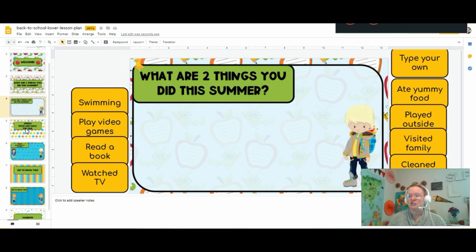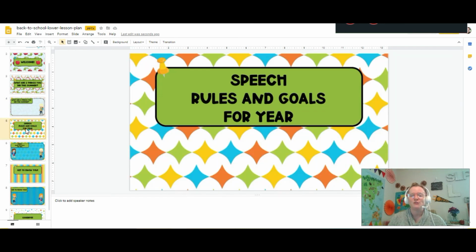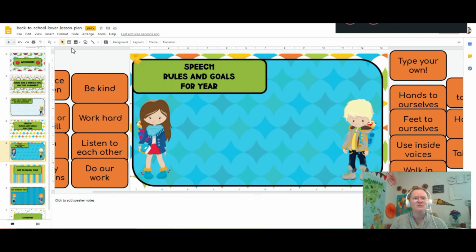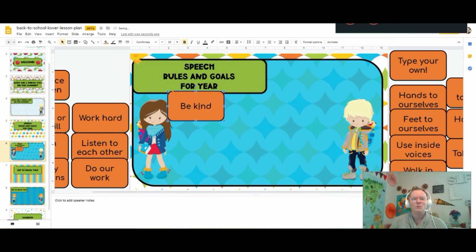The next page is speech rules and goals, and just say, hey, this looks really different this year, doesn't it? We should talk about how we're going to learn the best this year. And so what I did, and for this one you're going to probably want to zoom out a little bit, is I put together some suggested rules and goals for the year. And also there is the type your own box where you can edit it. But work with your student to just decide, like, what should we do?